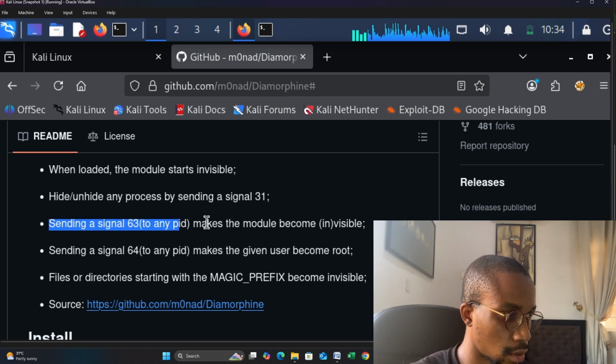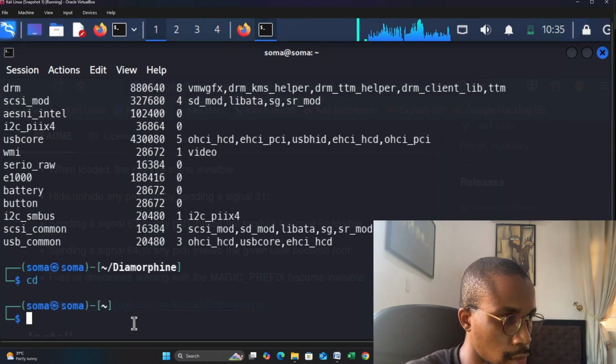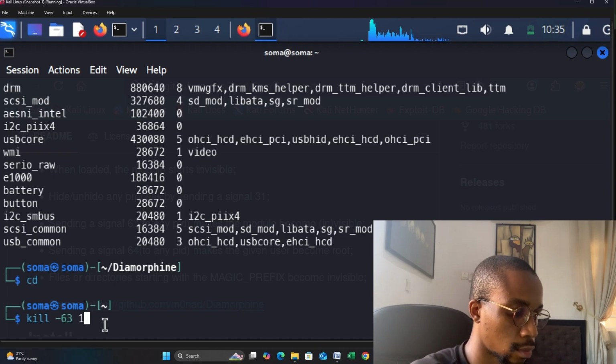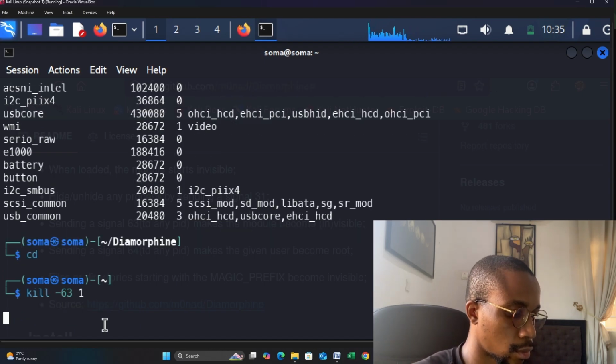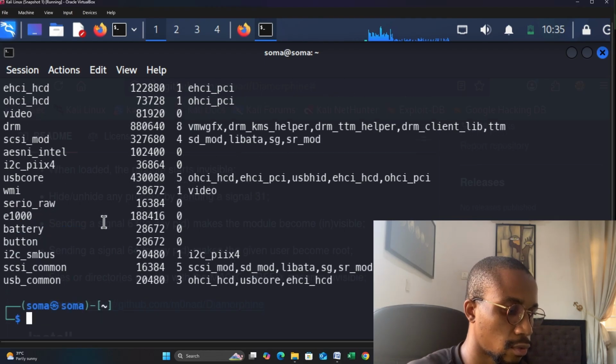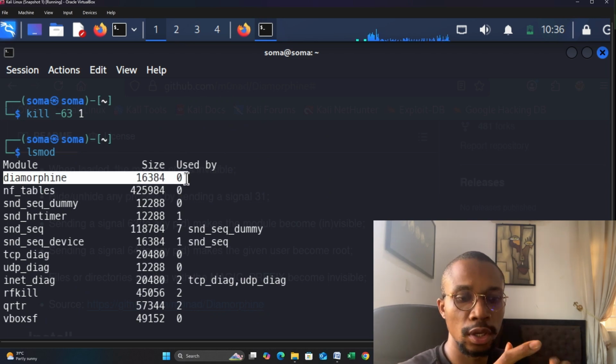This is for the processes, but if we want to view Diamorphine, we can use kill 63. This is the normal command for Diamorphine to hide or unhide it. It's like a toggle for you to switch it on and off.